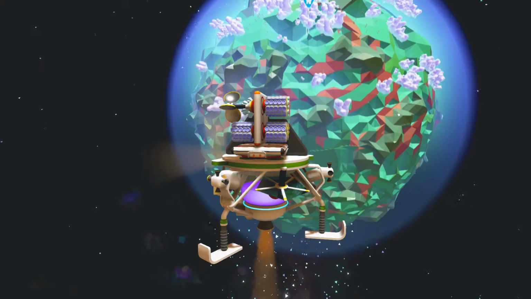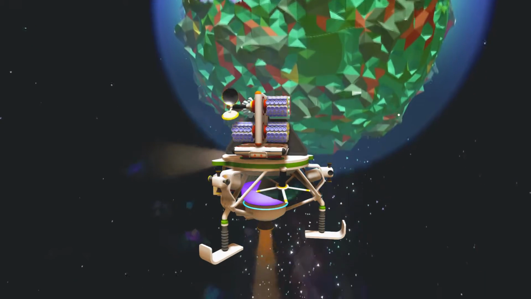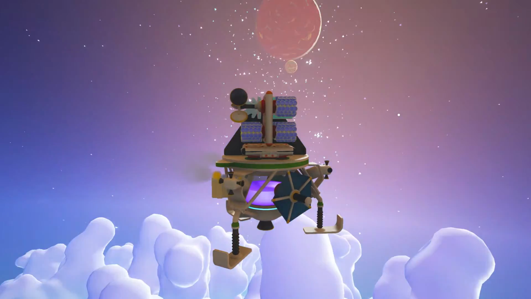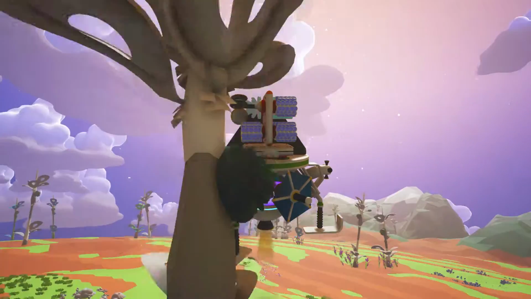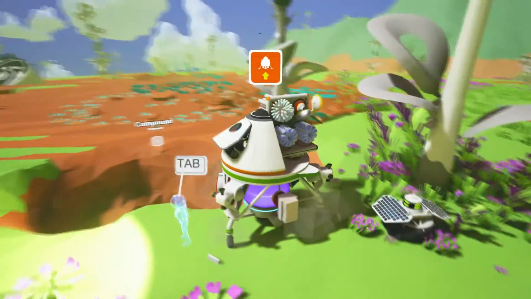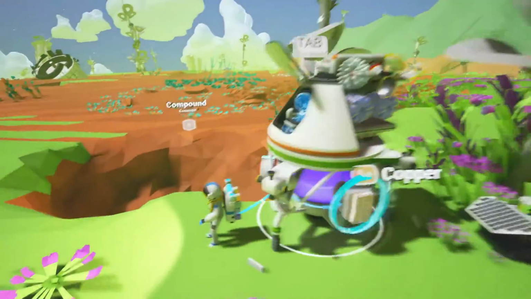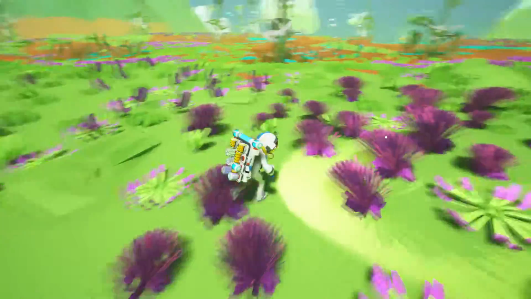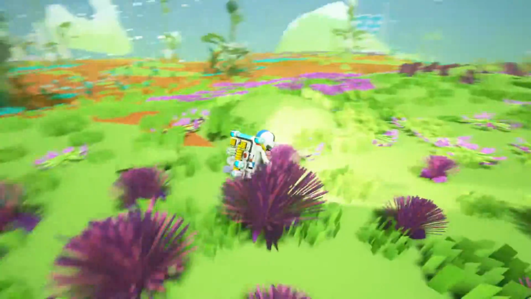Let's go on home. Right where I left you. It's nice that you didn't disappear on me. Make this short walk back here. Well, as I walk back, I think I'm just going to say goodbye. I'm pretty sure this is going to be the end of the series.